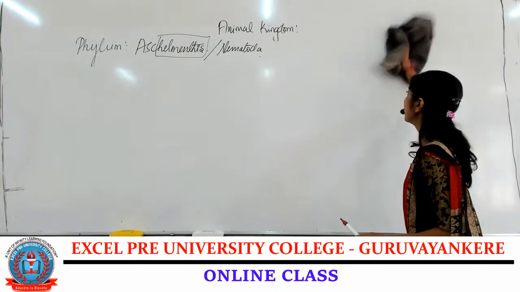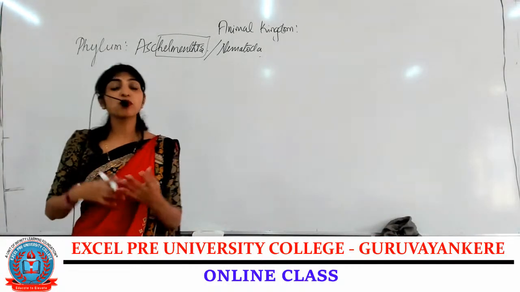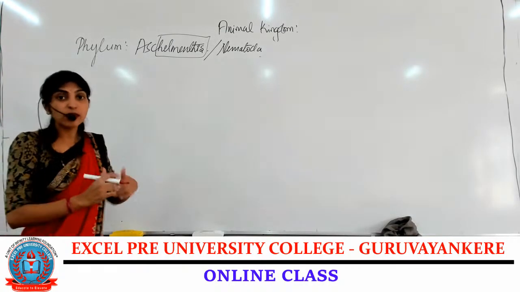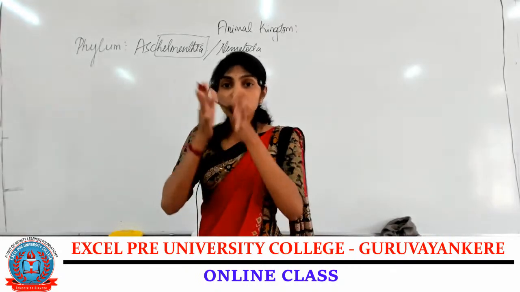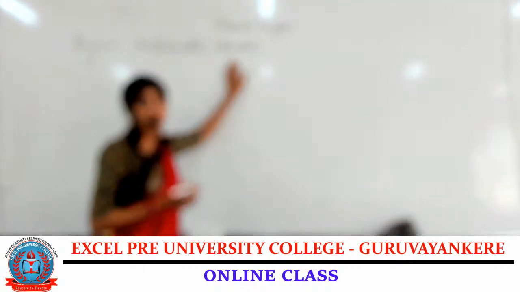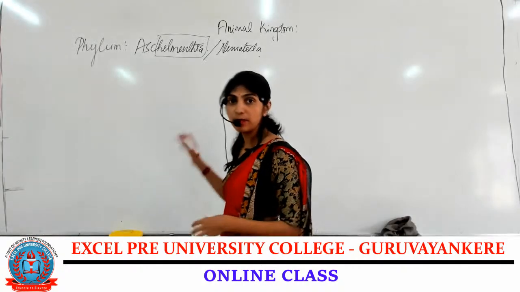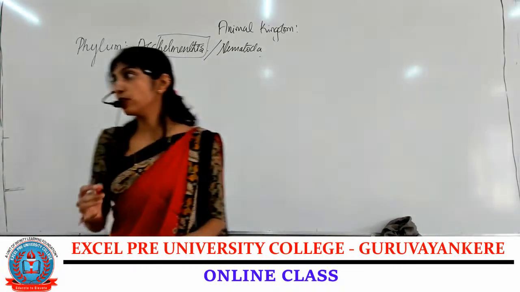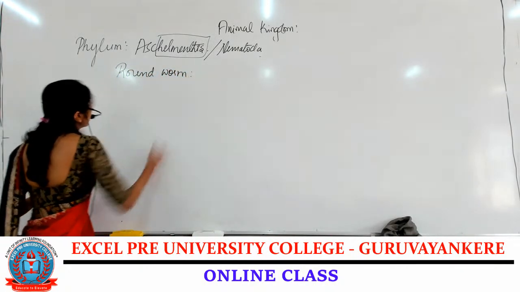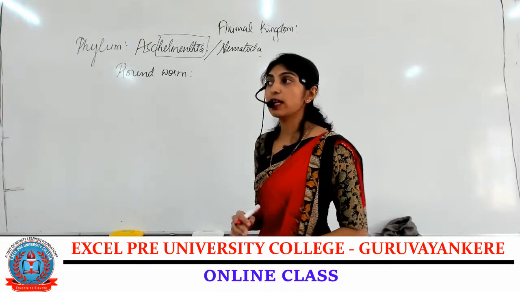These Aschelminthes are similar to Platyhelminthes, but they do not have an entirely flat body, and the type of coelom is completely different, which is why they are grouped separately. The level of organization is also different, so all the worms cannot be grouped under one phylum. They are grouped into two different phyla: Platyhelminthes, and Aschelminthes, which can be called Nematoda. The organisms belonging to phylum Aschelminthes are also called roundworms.